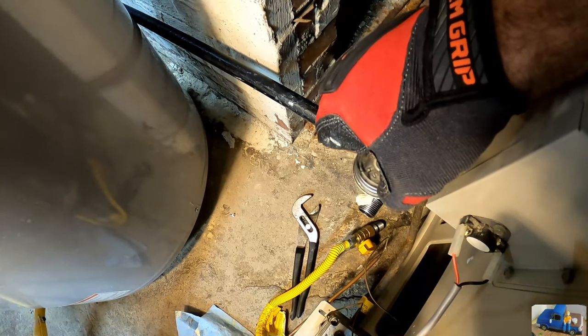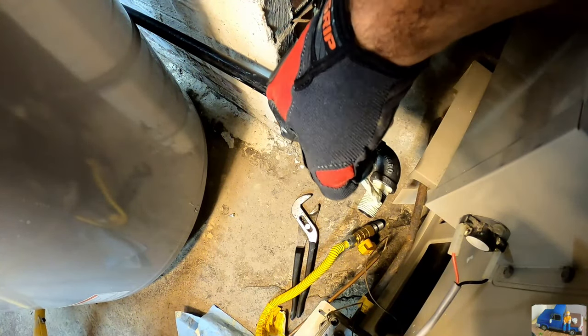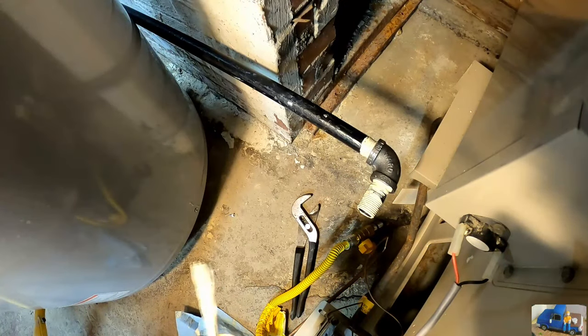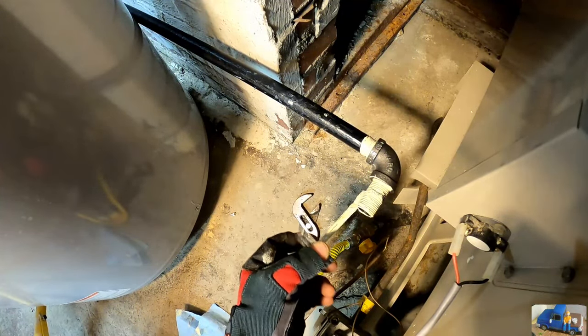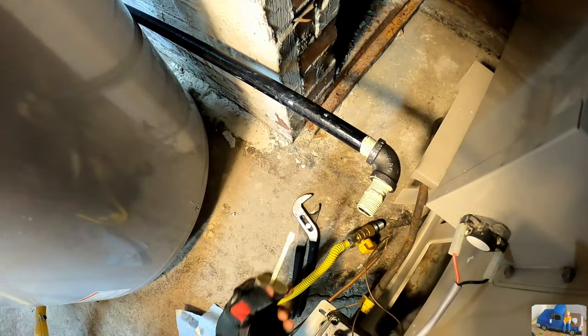Believe it or not, those channel locks work better than that pipe wrench did. So we're gonna have to take that Chinese specialty apart and try to fix it, or just throw it right in the recycle pile. I don't know. See how annoyed I get with it. You buy a tool, you shouldn't have to work on it.